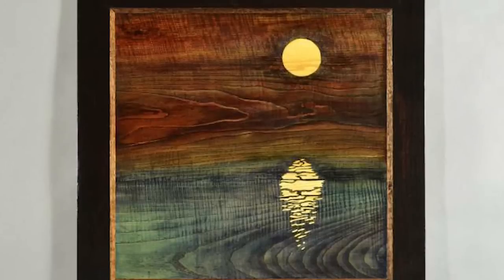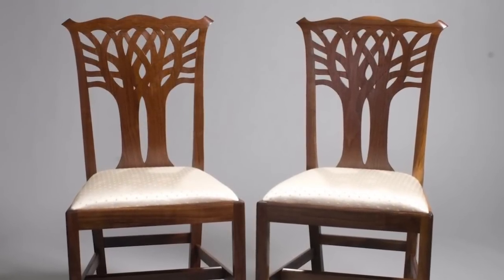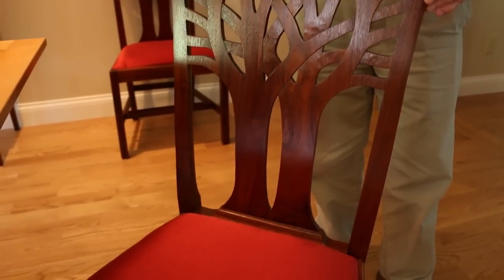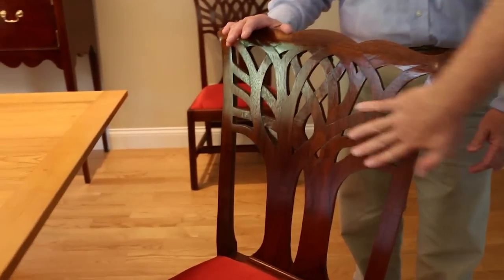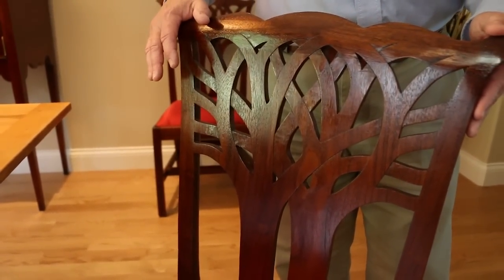His detailed designs are every bit as hard to pull off as you would imagine, showing off impressive craftsmanship on every level. Well, these chairs are my design of a country Chippendale chair that has, because of the way the splat needs to be built to go into the legs, a much, much more complicated joinery than your typical country Chippendale chair might be. But I came up with this design and then foolishly tried to build it.